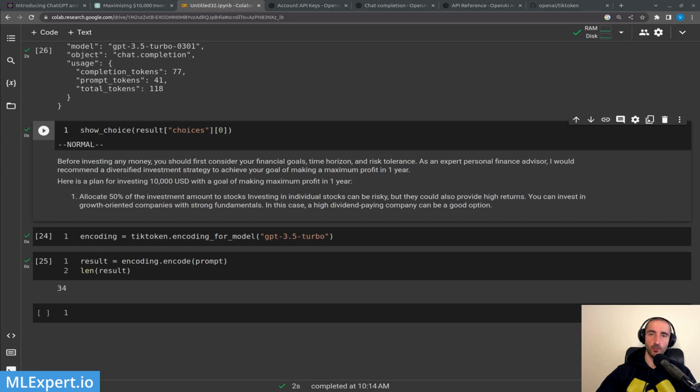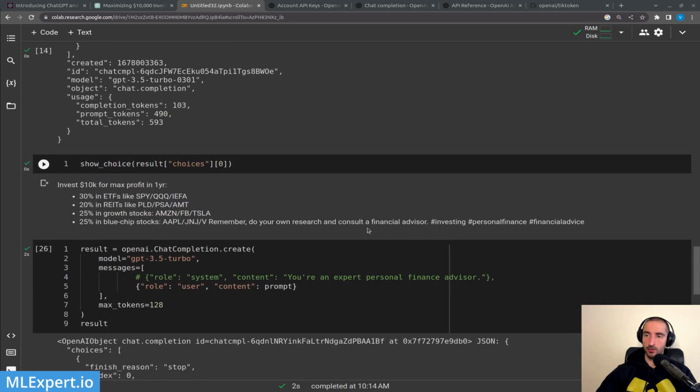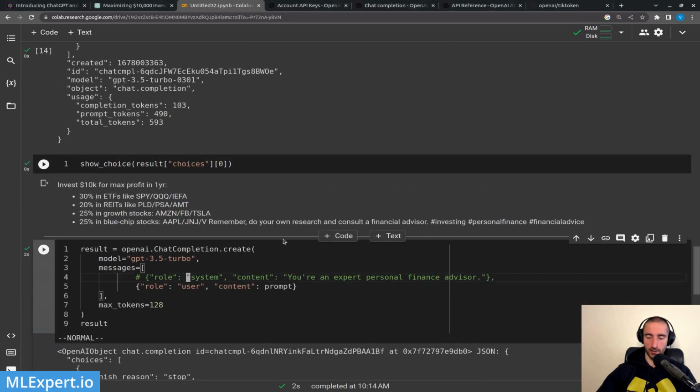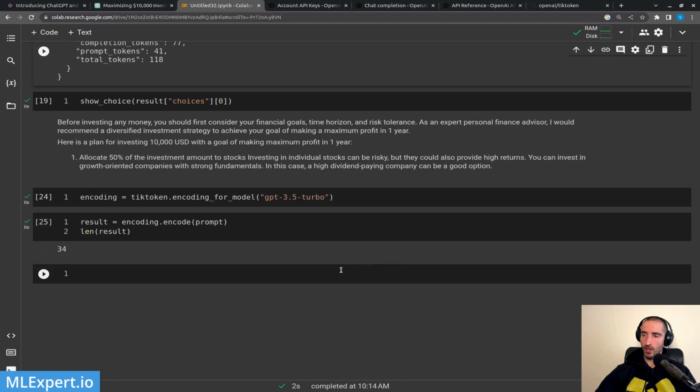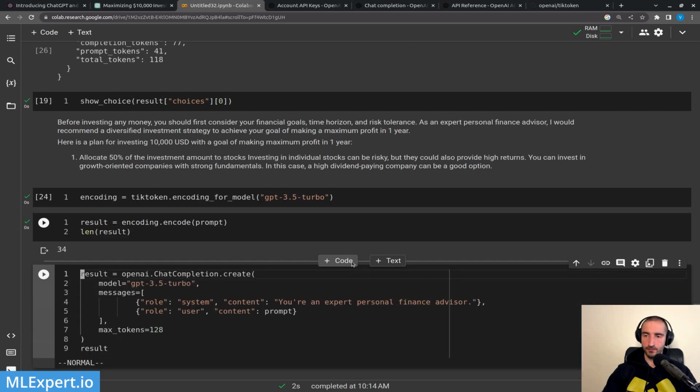The next thing that I'm going to show you is how you can use the ChatGPT API to generate multiple responses. To do that, I'm going to take this completion, paste it in here, and remove the max tokens.